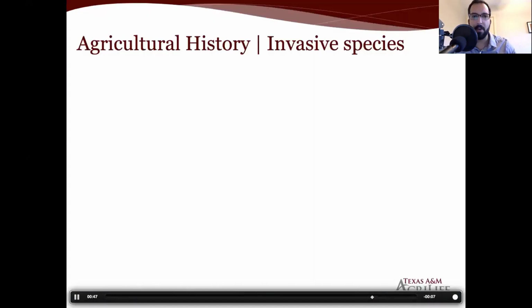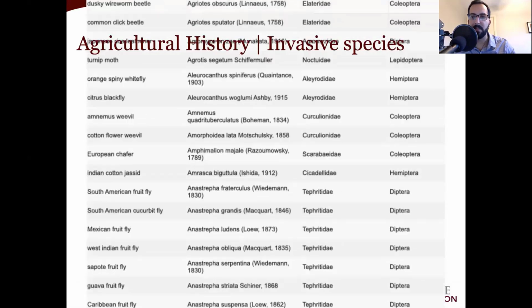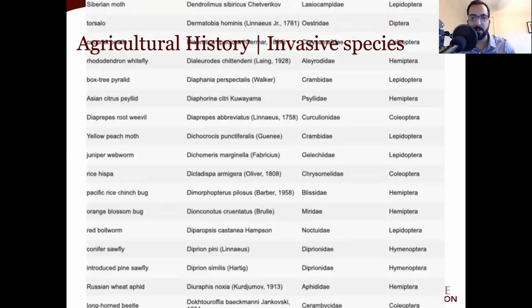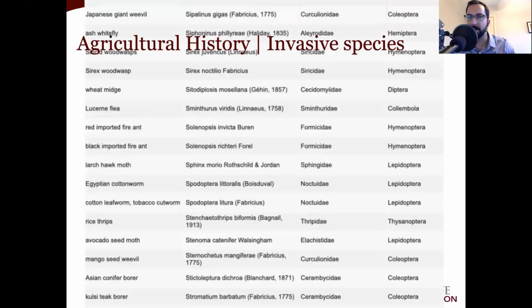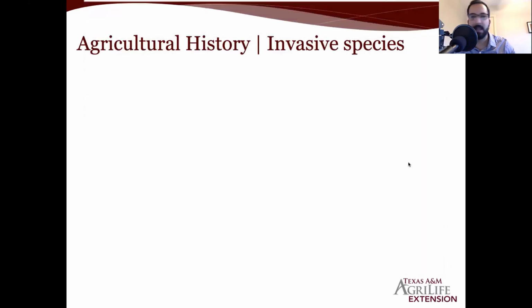And right now in the US, this is the full record of the number of invasive species we have. And this is on the final test, so please make sure to take notes on this one right here. Write all those down. I could slow it down if we need to slow it down a little bit. That would help anyone. All right. So there are over 502 records with billions of dollars of economic impact.